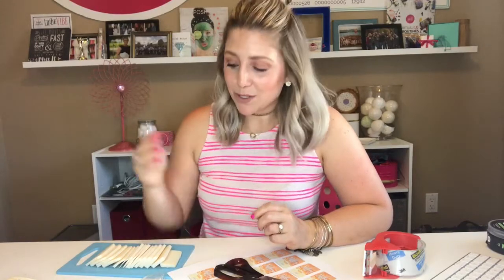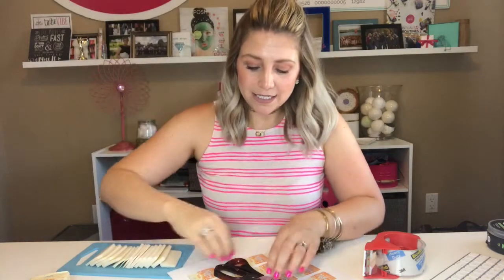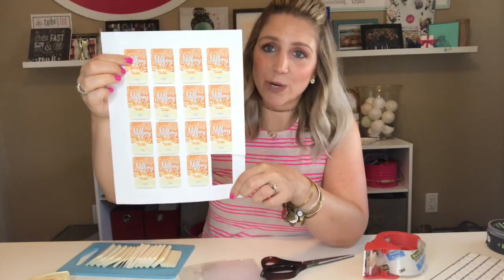I hope that this helps you guys and shows you a different way to make samples. All you need is your chunk, the small plastic bags you can get at Walmart, Joann's Fabrics, Michael's, or any craft store. Copy and paste the product image from the website into a Word document and print it out, plus some clear tape. I hope you enjoyed this tutorial and it makes your sample making a little bit easier.